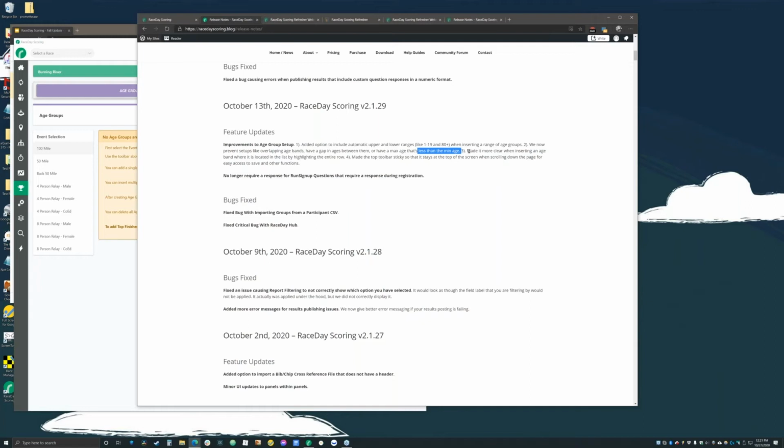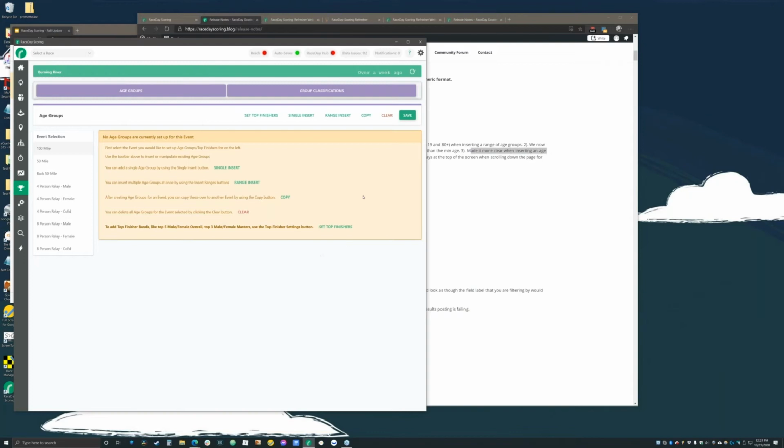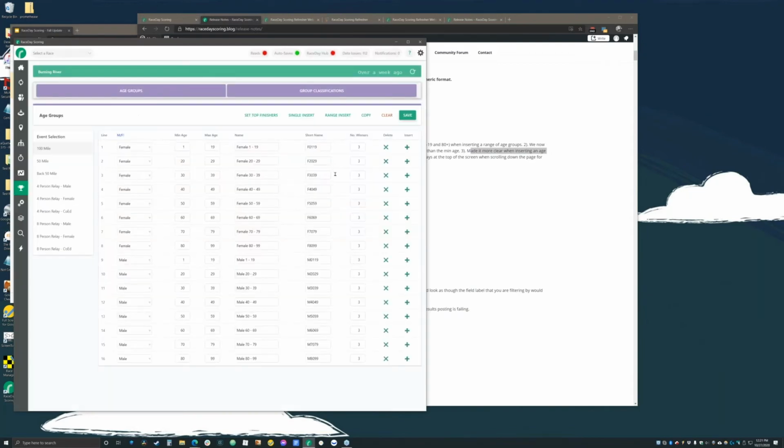All right, so I've also made it more clear when inserting an age group where it's located in the list by highlighting the entire row. You may have noticed that while I was doing it. But now when you click insert, that's how you can insert a new row. It will just automatically highlight that in gray. So again, if you do that here, it will just show you where it lands. And we still do sort things automatically. So it does jump around if you change the ages that you're working with after you inserted it.